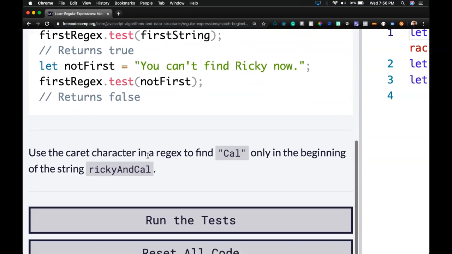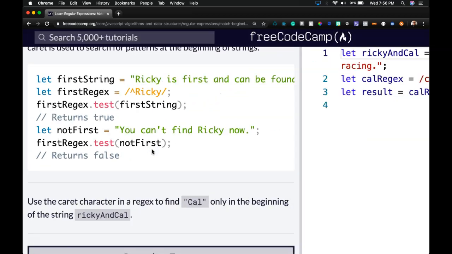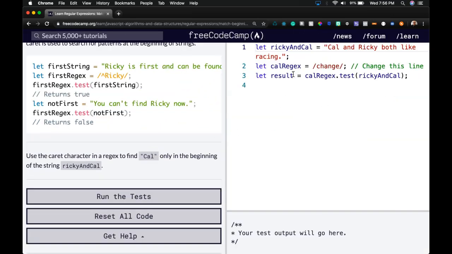Use the caret character in a regex to find "Cal" only in the beginning of the string "Ricky and Cal." So if I zoom out here, we have this. We're going to want to change this line, our pattern, similarly to what they did: caret and Cal.